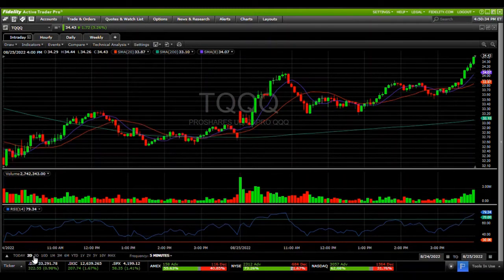But on the 2-day, you can see this is today. It gapped up a little bit, and not that much either. So it kept our indicator lines. That's the purple is the 8-day moving average, and the red bar is the 20-day moving average. So it was kind of tame, actually.